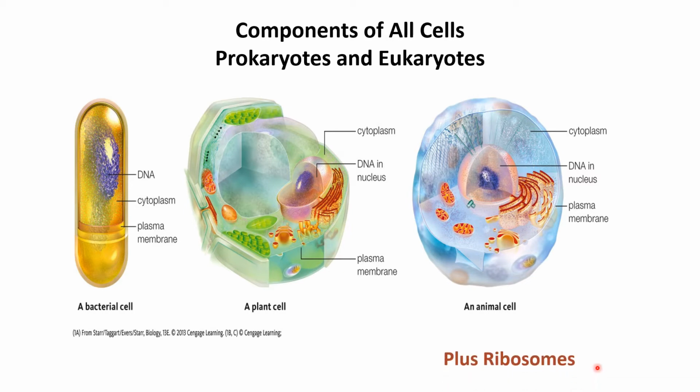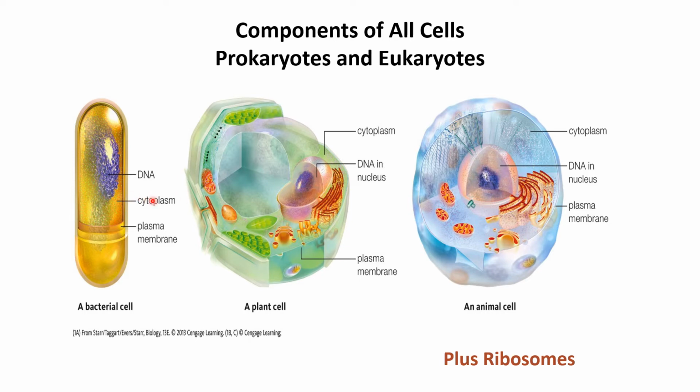Now, all of these are going to have some characteristics that are the same, so I want to mention those. You're going to see that the DNA is labeled in all three of these, so here's the DNA in purple, we have DNA here in purple and here in purple. This darker spot in the middle is called the nucleus, and we'll talk about it, but the DNA is also just in that area.